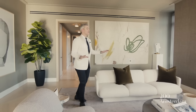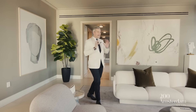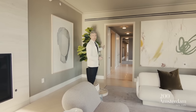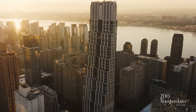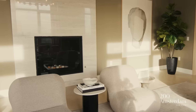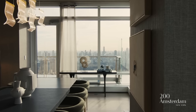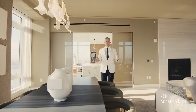In this unit — a four-bedroom — 200 Amsterdam now has three, four, and five bedroom homes left, plus some amazing penthouses. I love these full floors. You've got a huge wingspan. I'm looking all the way up to the George Washington Bridge from here, and right here I'm looking all the way down to the Statue of Liberty. There's a 116-foot terrace right outside hovering over Central Park. Look at these details — the chevron flooring, the stone slabs, and this dining room.